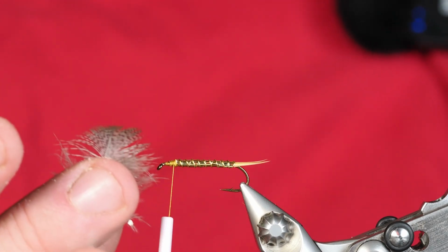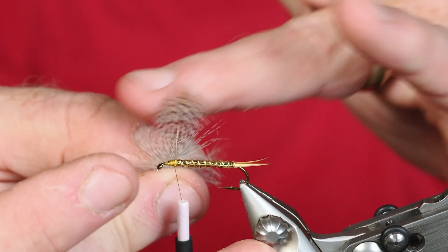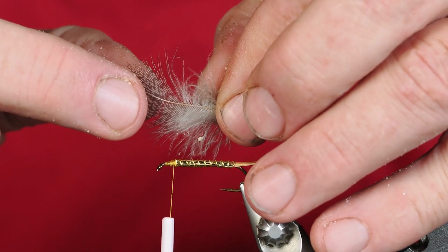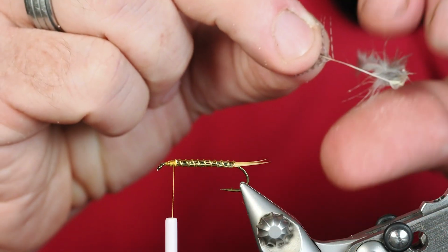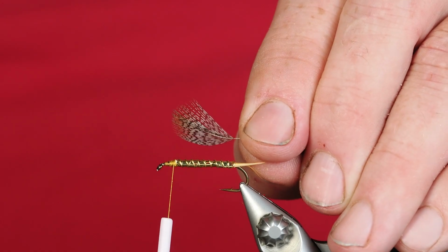So I've already got one of those feathers here, and what I'll do when I'm tying is just take a look at the feather and make sure that I don't have any broken ends or anything that's going to make it look sloppy, and this one's looking pretty good. So once I've got that, I'm just going to hold this by the tip, and then I'm just going to strip off the fuzzier fibers from either side. And you want it pretty even on either side. So you're kind of left with something that looks like that.